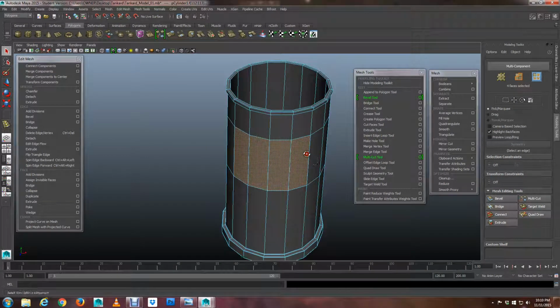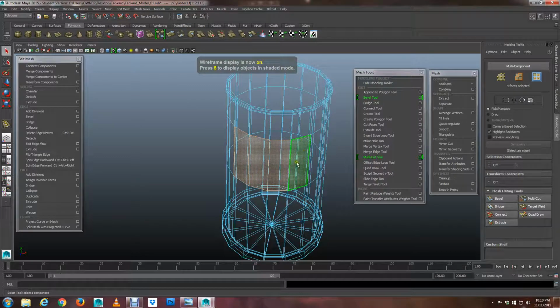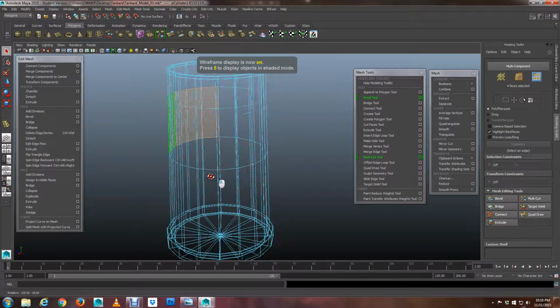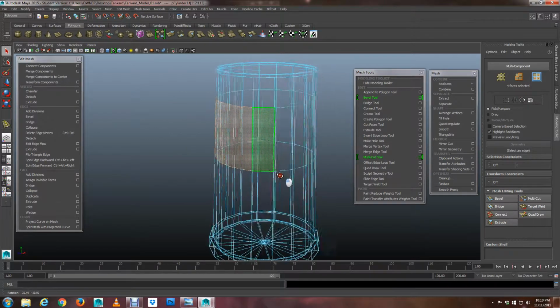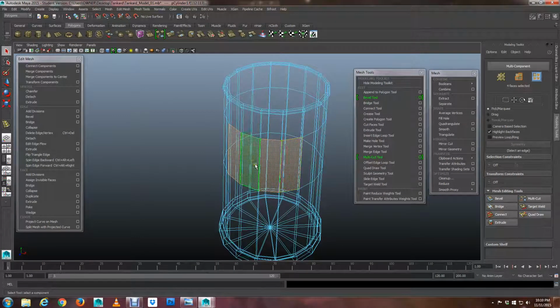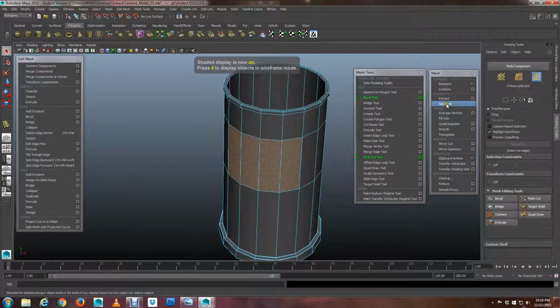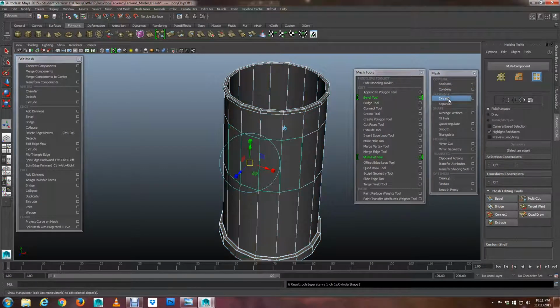So again, I'm going to hit the 4 key to see my object as glass, and I'll just kind of tumble around, and I'll say, okay, yep, I'm ready to go. I'll go back to the 5 key, and I'm going to come up to separate in the mesh tool submenu, and I'll say extract.